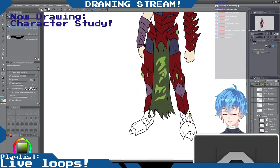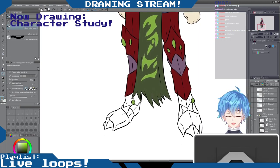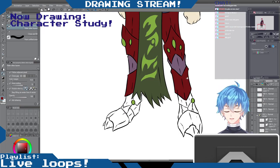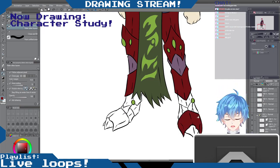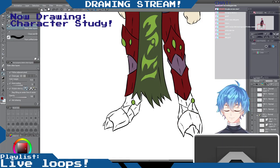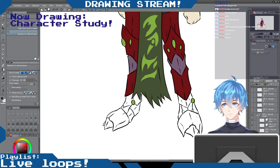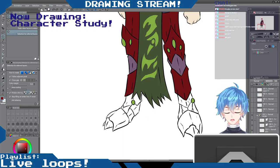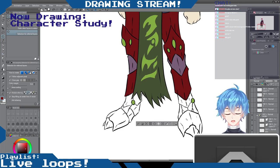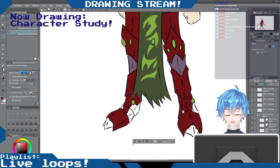And now for the shoes, we'll probably do a similar combination of the metal colors, since these shoes are supposed to be metallic. I'll just shift select all these again. Red Dragon says dirty gold for the bracelet. Like a tarnished brass or bronze. Is that what you're talking about? That could be good. Let me do this, and then we'll go up there and look.